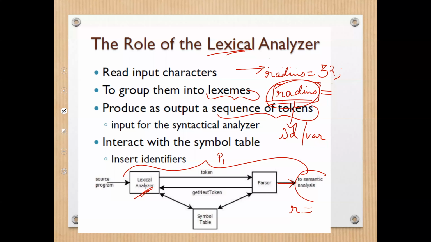The word radius is considered a variable. Equal to is considered an operator. It then encounters something called 3. When it goes forward, you even encounter something called 2, after which you encounter the end of the statement. So 32 is grouped together as a single number, a numeric constant, and then the remaining process happens.